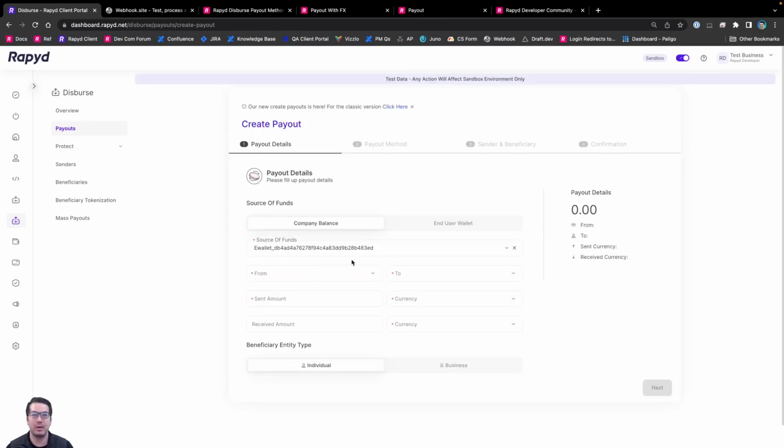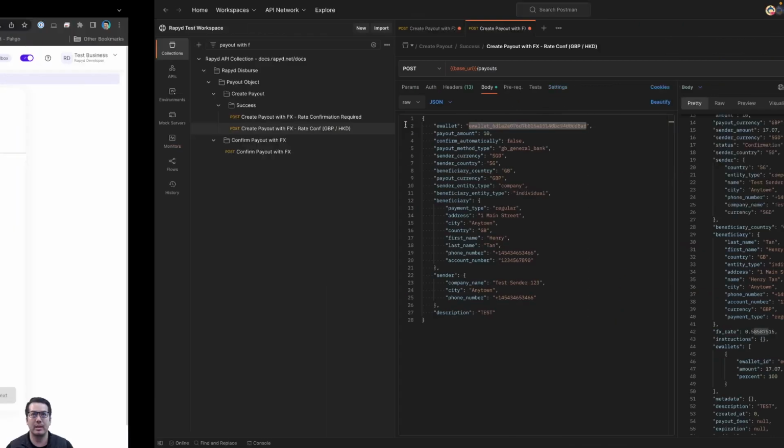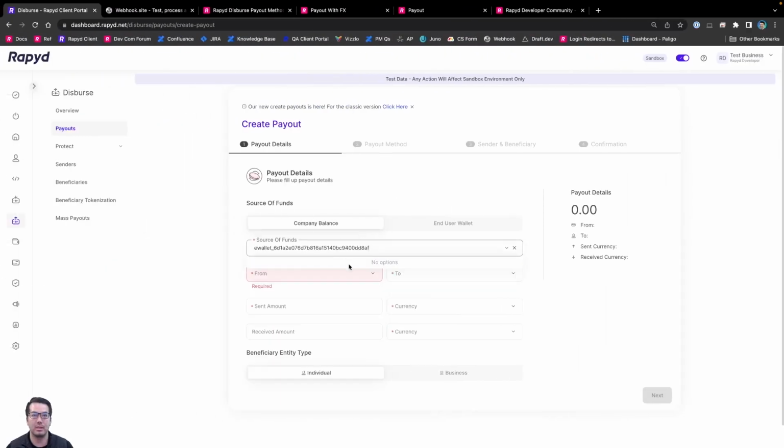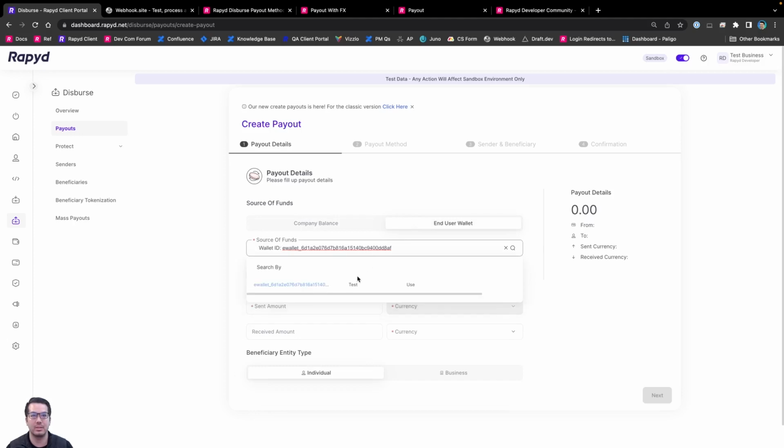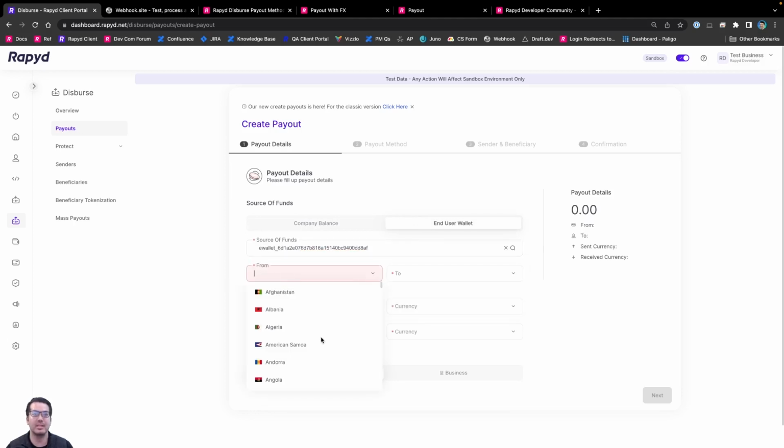The source of funds will just come from this wallet, and actually I can add it in here. Well, we'll use this wallet right now. I think this is an end user wallet. Yeah. There it is. But just to be safe, let's have it all come from the client portal where we do have funds. Well, you know what? We can test it still. Let's do it, because I think this is sourced.